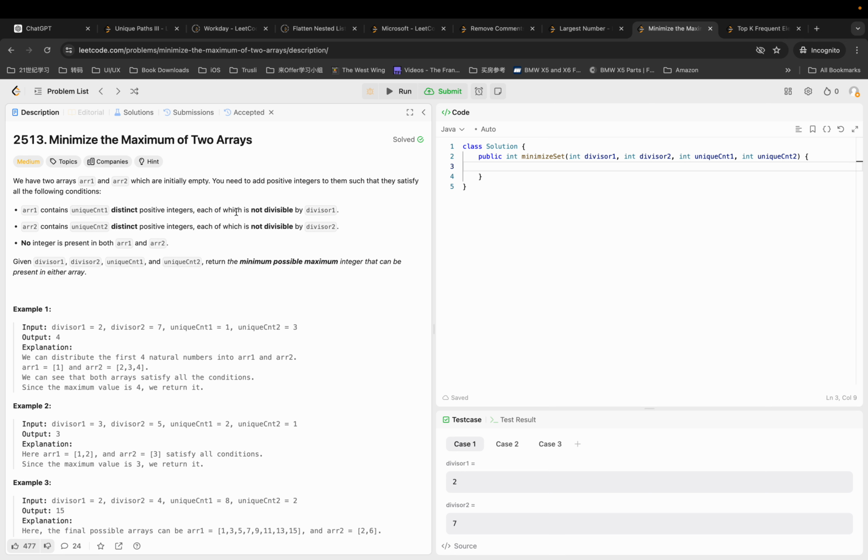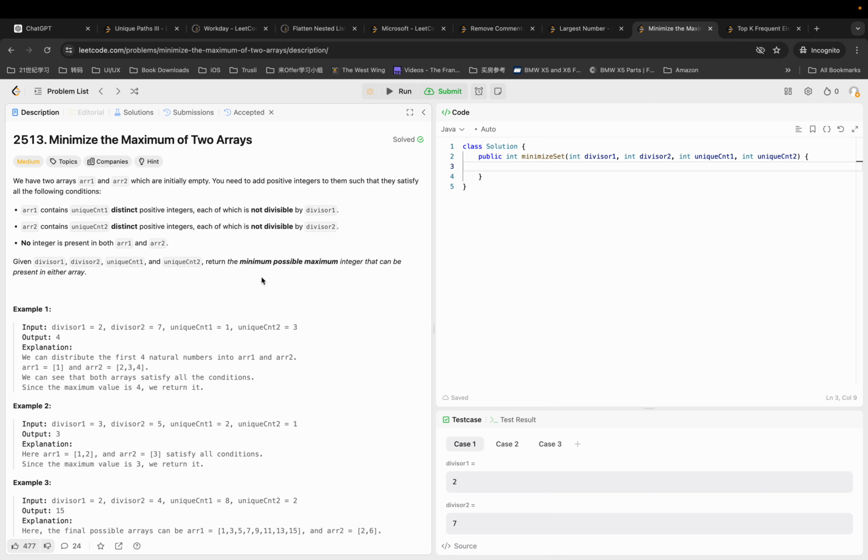So let's say we have a left boundary of 1, of course, and the right boundary, which is like the maximum of all the numbers here, and we have a middle number. And if the middle number satisfies all the conditions, are we going more or less?